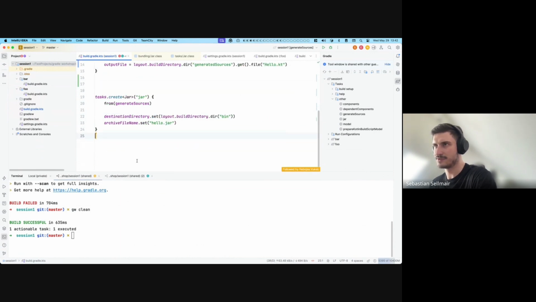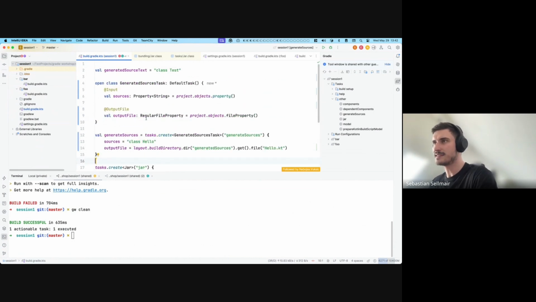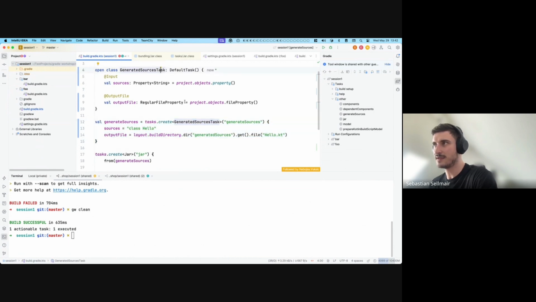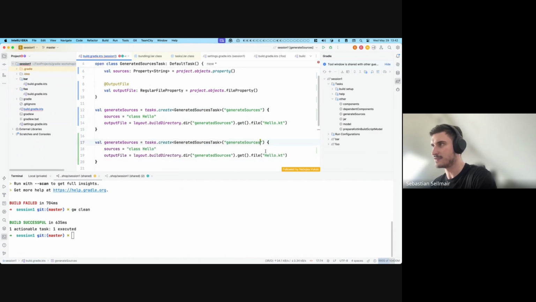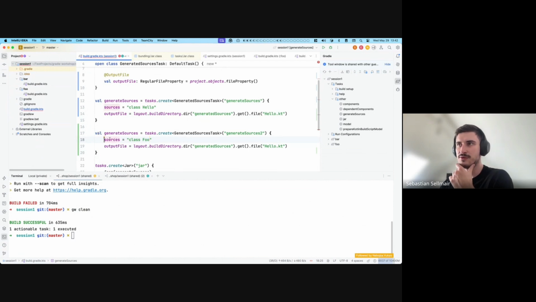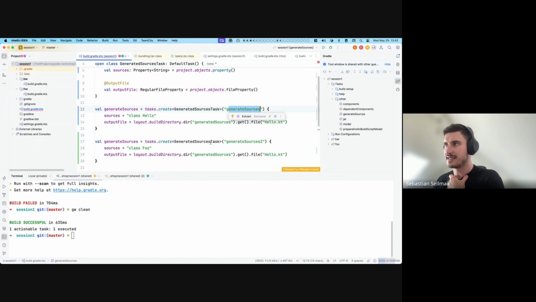Let's put that one also somewhere where it doesn't bother me. So we have here the jar task. We have here the generate sources task. And of course, with this task defined, we could also have another task that generates sources too, and we say it should put out foo instead. So you get the point why it's nice to have a class where you can declare how the task should behave. And then you say, this is my generate sources task 2. And basically this is more like a prototype.